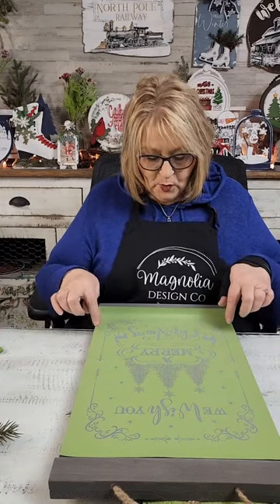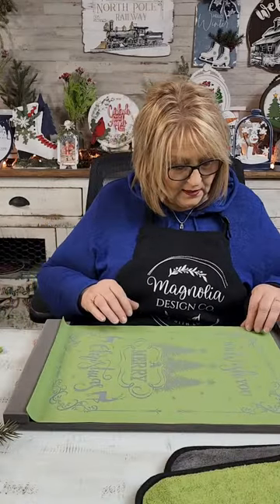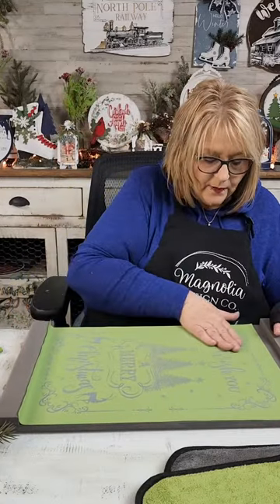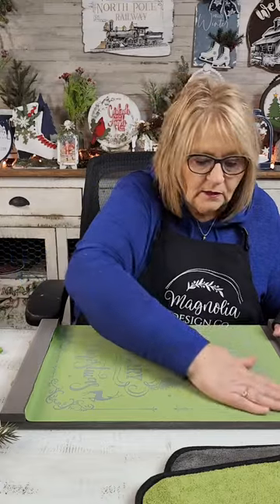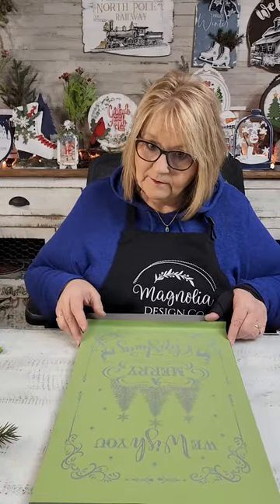I love this, y'all. This little border is so, so pretty and all of the design — we don't want to lose anything of the pretty. What I like to do after I get it in place: I start in the middle and press mine down, and that usually keeps you from having any air bubbles. That nice sticky back is going to hold it in place. And why didn't we think of this years ago? This is so genius. You probably already know this but there are little silk screens in here — this is not an open cut. It is not an open cut that you're going to potentially make a mess with. These are very genius.